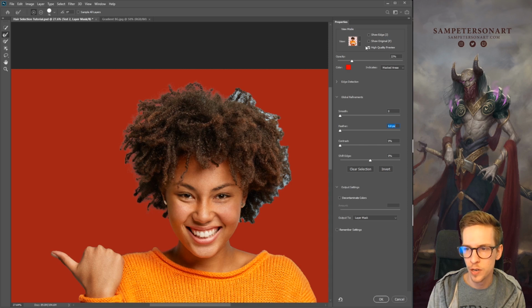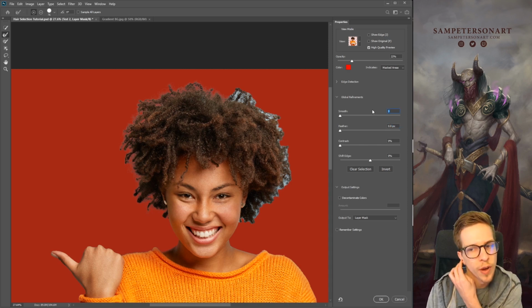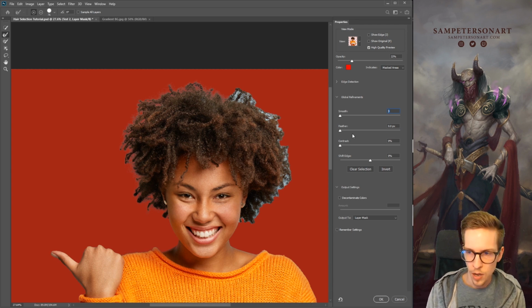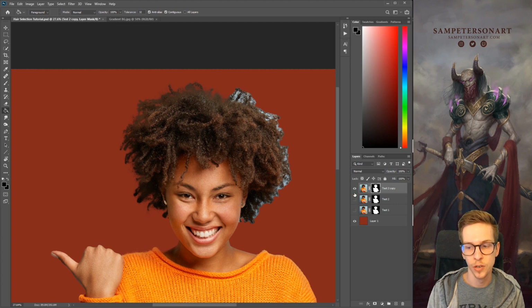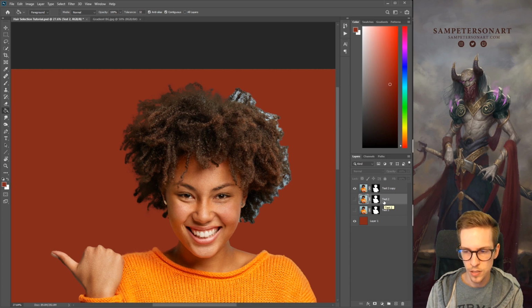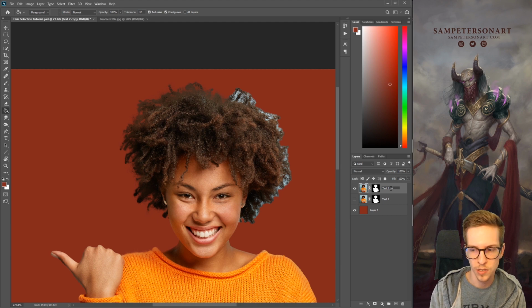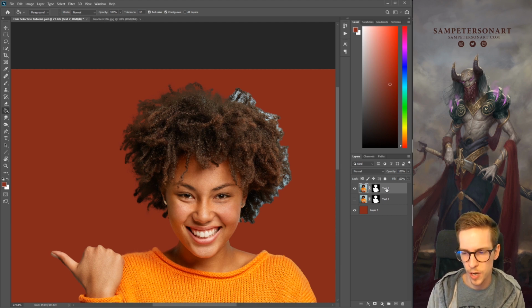Whoops, I'm trying to zoom in, but it doesn't like that because I have the feather selected. So what I'm gonna try to do is mess around with these options, smooth, feather, and those. Let's try 1 for smooth, maybe 1 for feather. I'm gonna also click Decontaminate Colors. See what happens there. It actually made a new layer for us. So I'll go ahead and delete the test layer 2 and rename this. I think there was an option there that said it's gonna make a new layer.